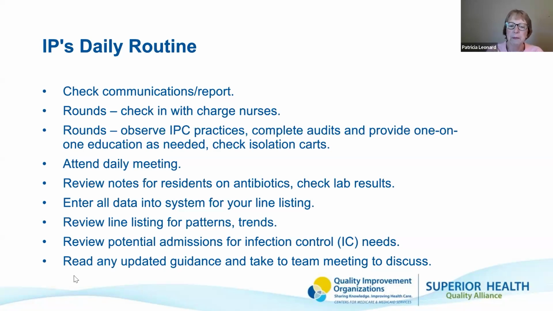And throughout the day, you can update your line listing report with the information that you got from your PCC dashboard and your rounds. You can do your 72-hour timeouts on your residents that are on antibiotics. You can pull up some lab results. And then when you're looking at your line listing and gathering your lab results, look for any patterns and trends. Are there things that you need to talk to the medical director about? Bring to the attention of the DON or the administrator.